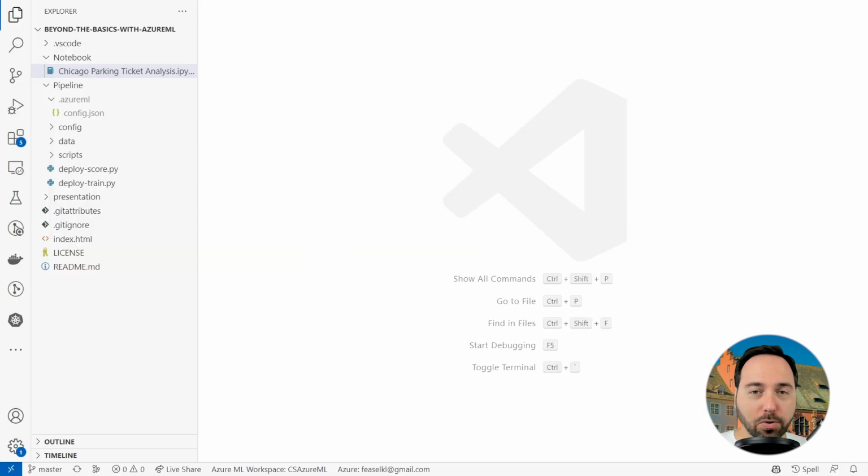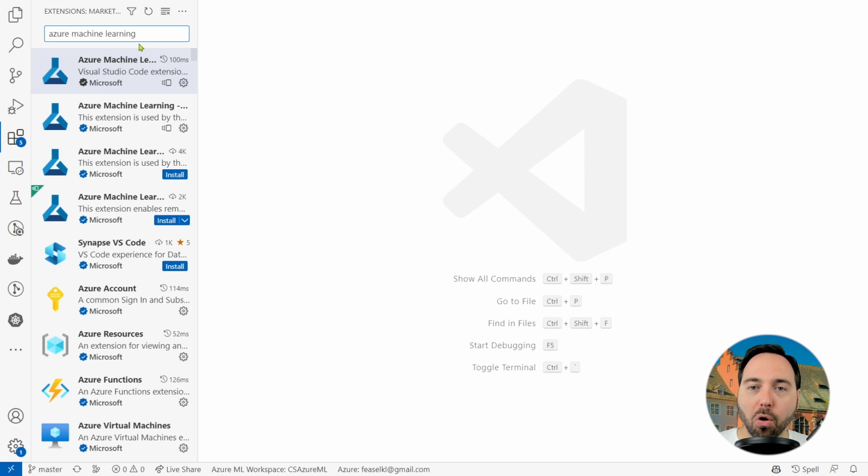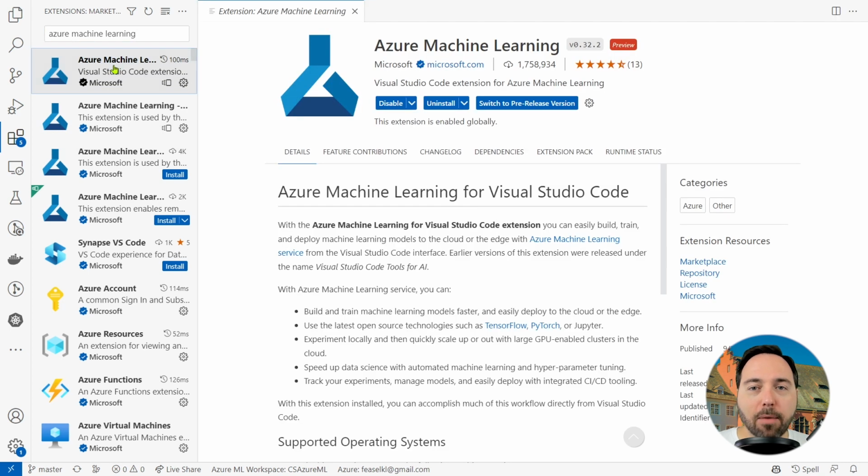Here I am in Visual Studio Code. One really important thing is that I have the Azure Machine Learning extension already installed. This will allow me to work from my desktop machine, but execute code against a remote Azure ML compute instance. What's nice about this arrangement is that I can easily integrate with GitHub or whatever other source control system I'm using. If you're feeling lazy and just want to use the Azure ML UI for everything, you can do that.